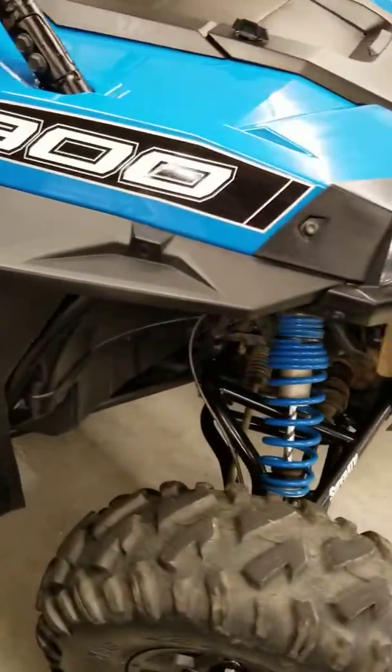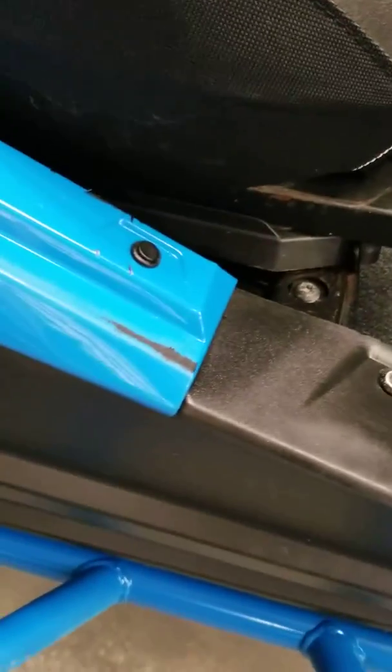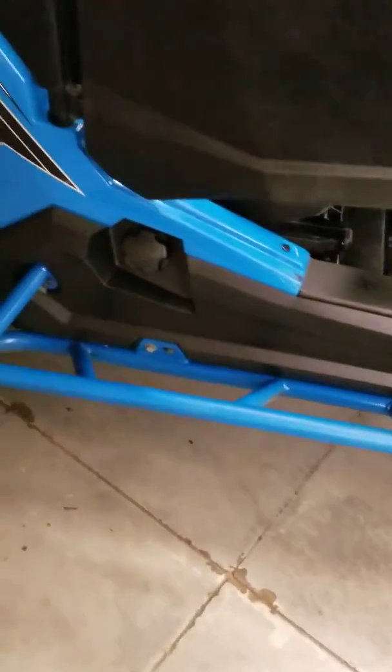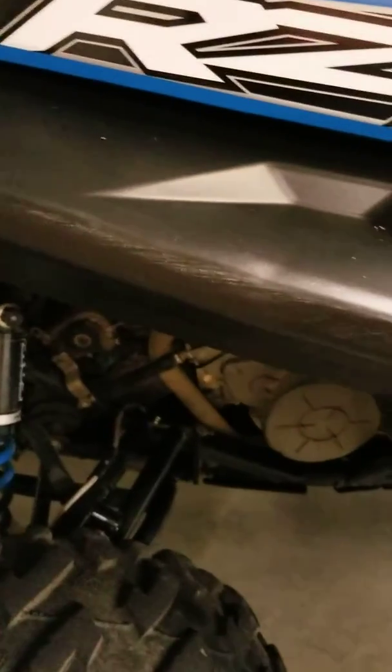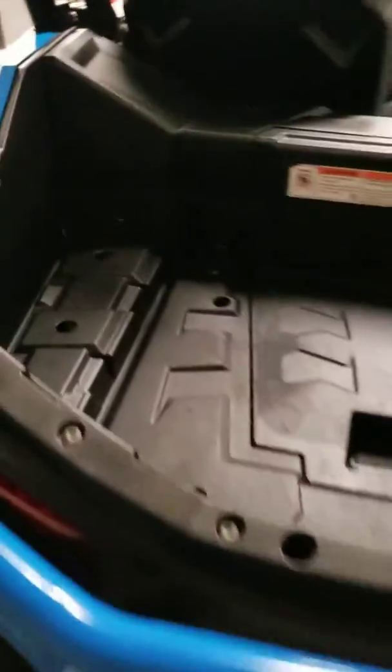It's also got the Super ATV nylon winch and a custom-built front bumper, still with the factory cage. This side looks just as good as the other side. I mean, we clean them up, but it's got some wear and tear from climbing in and out of it — this guy used it for him and his kids. It's got some scuffs back here, looks like it went through our service department and everything's good to go. Inside looks good.